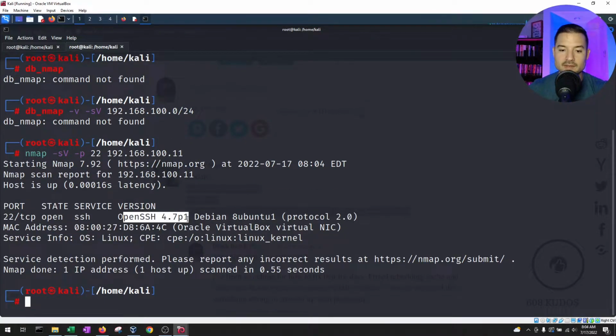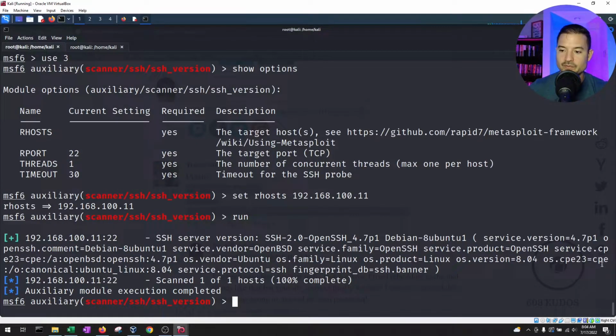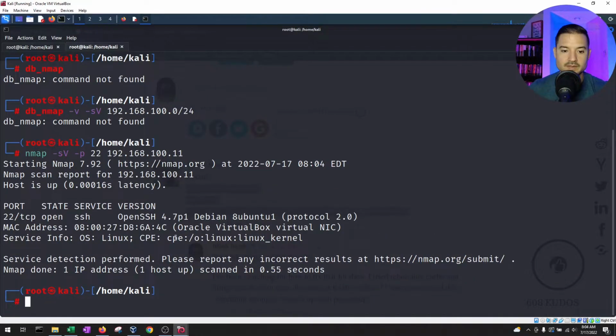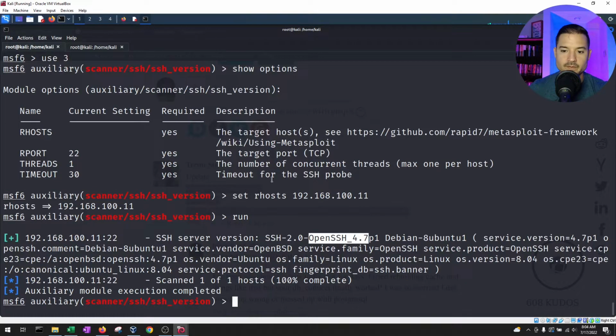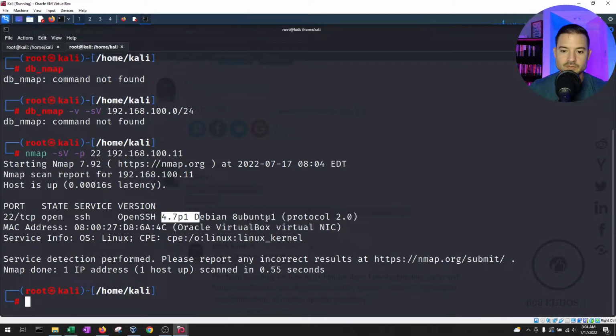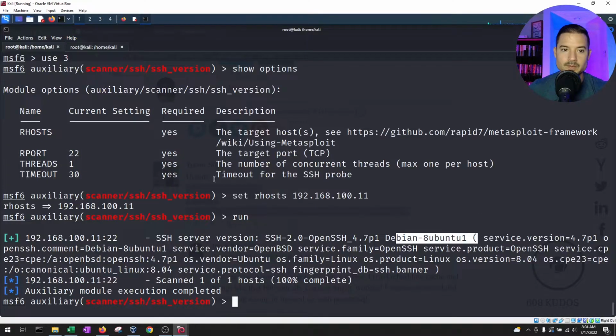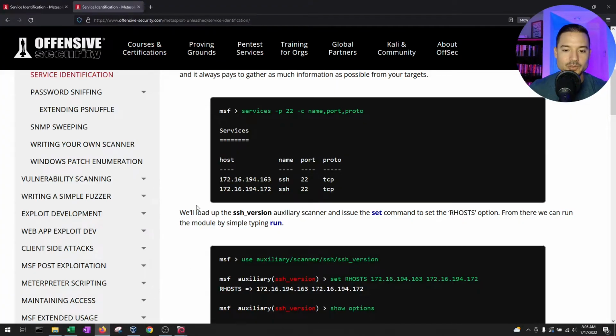OpenSSH 4.7p1 Debian Ubuntu, Protocol 2.0. And here we got the Protocol 2.0, which is SSH 2.0, OpenSSH 4.7, Debian Ubuntu. Perfect. We got the same info. Fantastic. Good stuff. So let's move on to the next step.